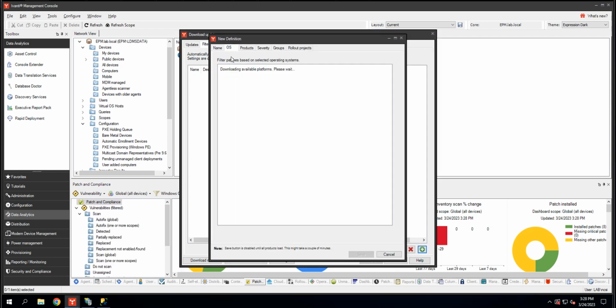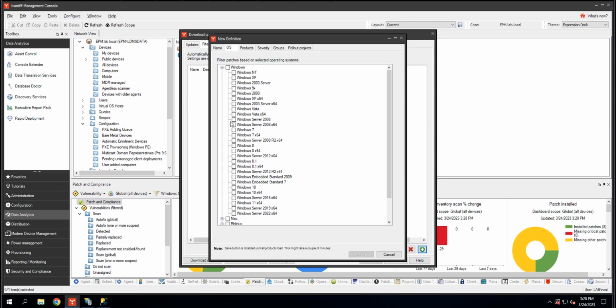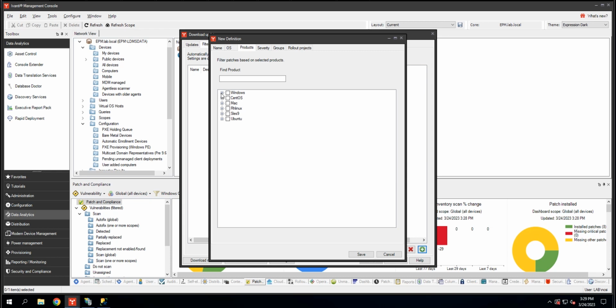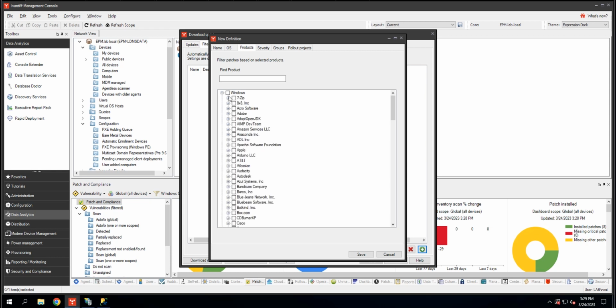So I was saying earlier, if you have not played with definition filters, they are quite handy and nice. They get to be quite granular, and you can choose what to filter. So I can drill down here and say Windows 10, 64, or Windows 11. So that's the first thing it matches when it's looking at a definition. Next is the products, and if I expand this out, Windows, 7-zip, that's a good one. If I expand out 7-zip, you can see all the various versions of 7-zip.